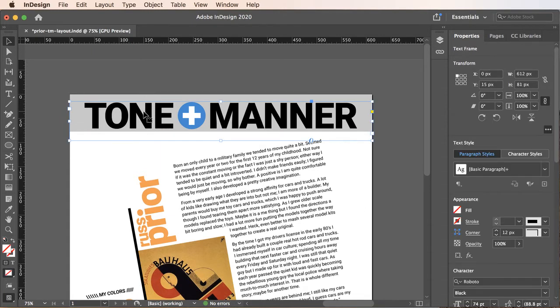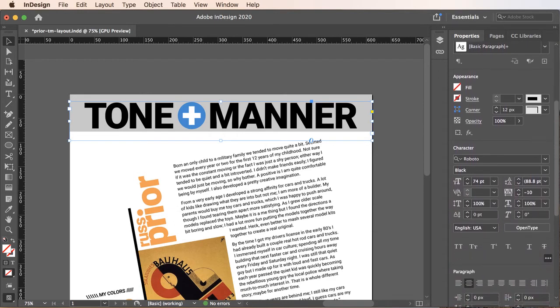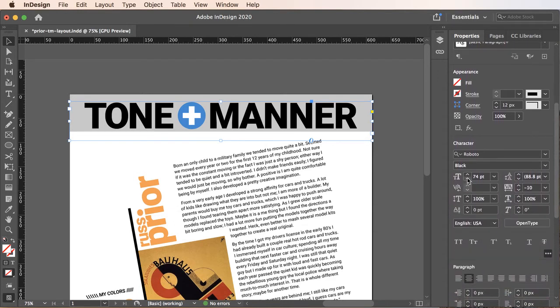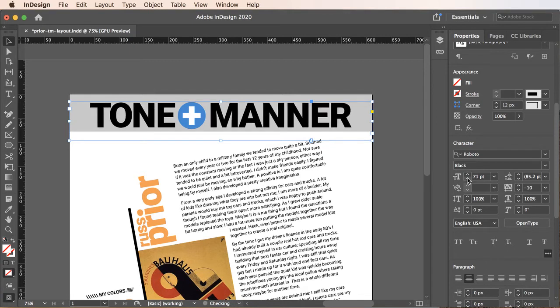I'll select tone and manner, and let's go ahead and change the point size a little bit. We'll go with 70. Now, what we'll have to do is maybe change the tracking back to 0.